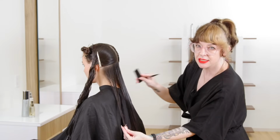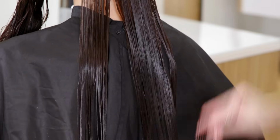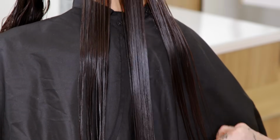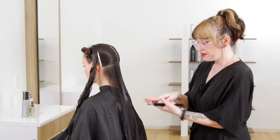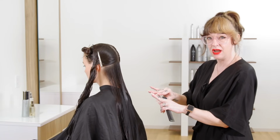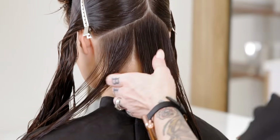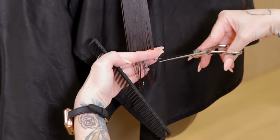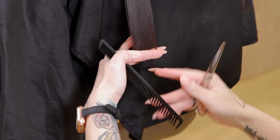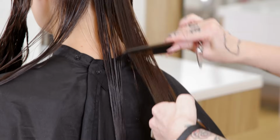So now I'm gonna take this and I'm gonna look at it as 3 different compartments. It's so important that we're not cutting really beyond what, first of all, our cutting tool can go, and also really past our second knuckle, right? Taking my first section, taking about a nice inch. I wanna be able to see that I've taken off some length, but not so much that she can see that I've taken off length.